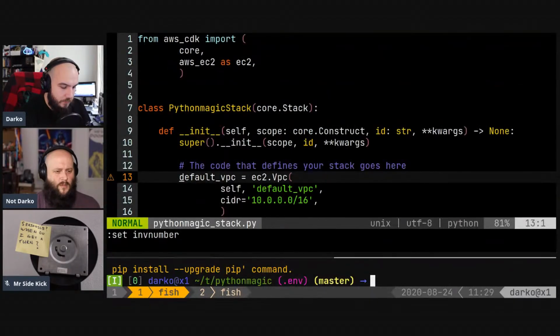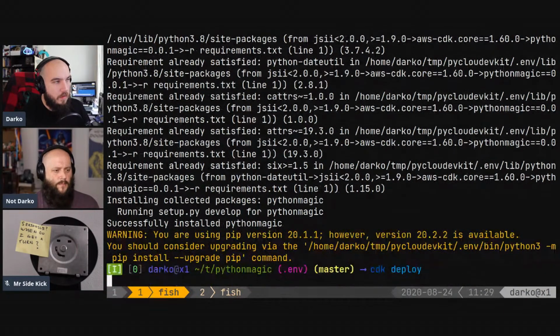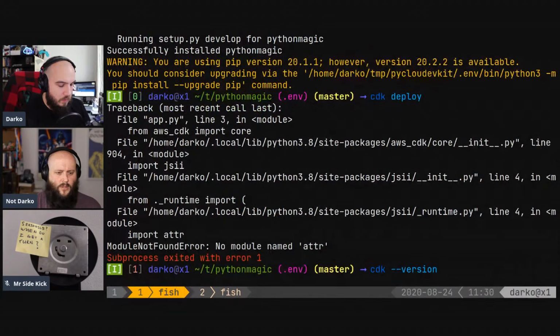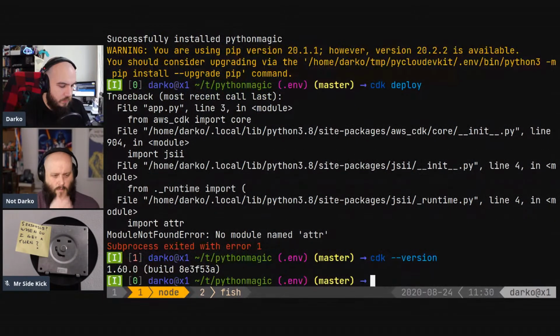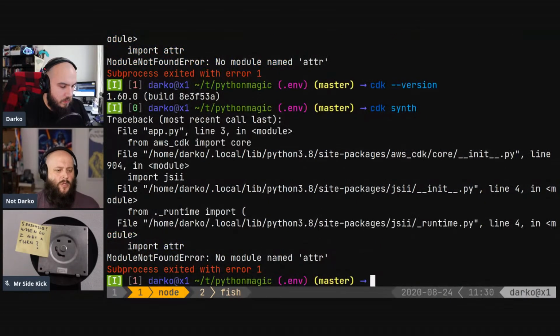Everything seems to be installed here, but okay, what's the warning? What happens if we run CDK, whatever the Python version is, synth? Module named attr, CDK synth. Yeah, but it's saying something about module not found. Yeah, exactly. Named attr. So it's complaining about something missing.